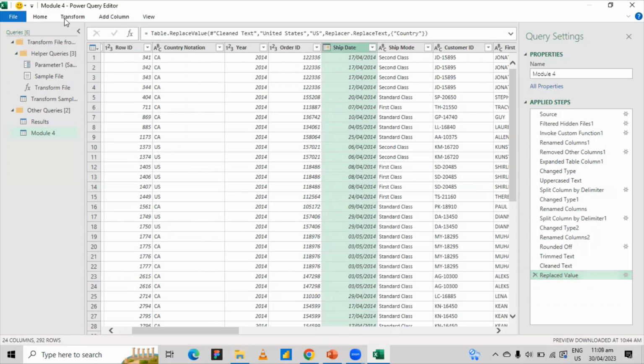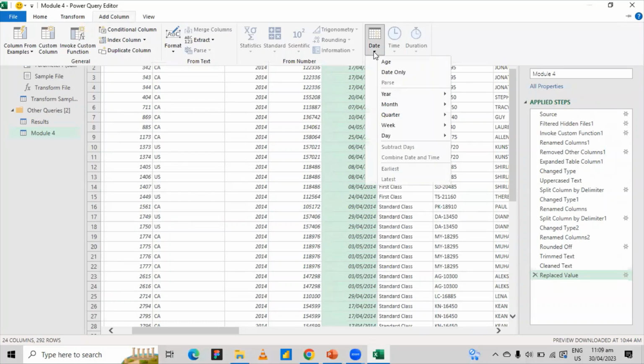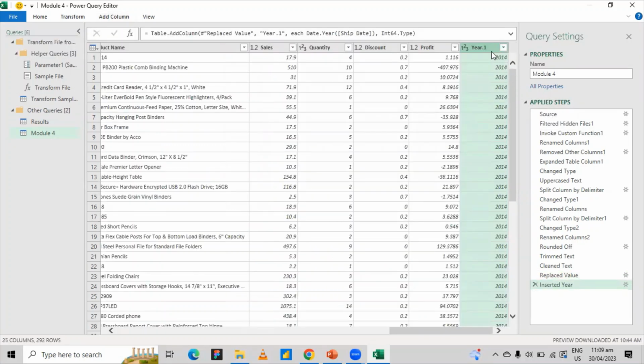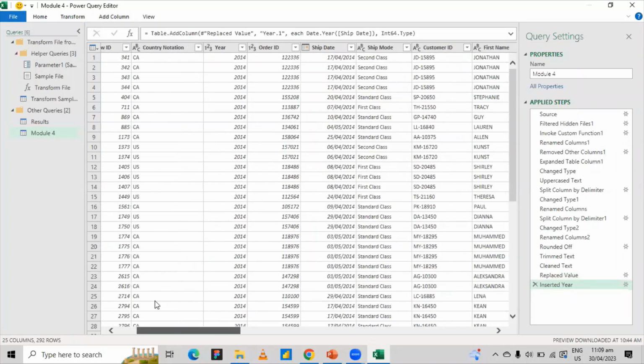So click on the column. Now go to add column, and then go to the dates. There are two ways to do it, so that you don't get confused and think, oh, everything's all messed up, what have I done wrong? When you add a column, it adds the year in a different column for you. So when I say year, I should see my year added somewhere down at the end. You can see here, and if I come back here, I can still see that I've got everything still here as well.